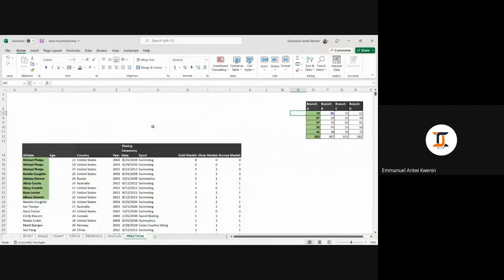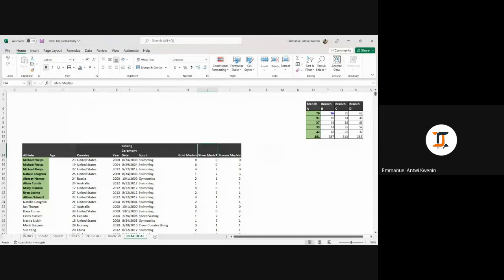Okay, so let's go ahead and perform the borders on this particular set of data. Please remember, when you use Control-Shift and then the right arrow, it selects the entire data to the last one. Now let's bring an example here.